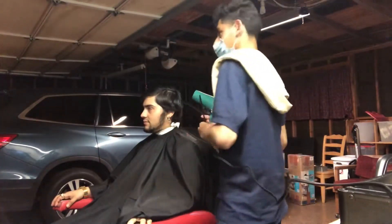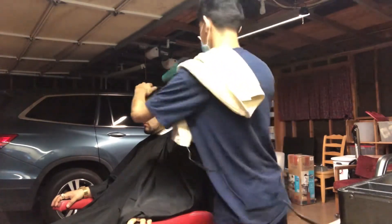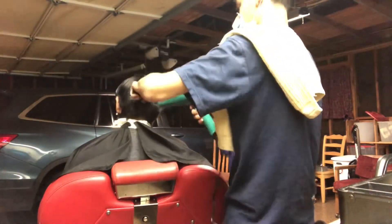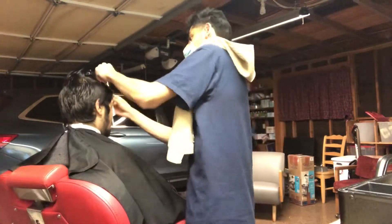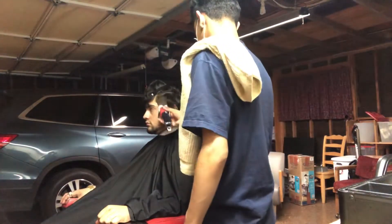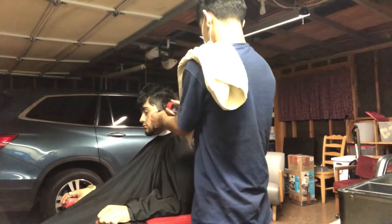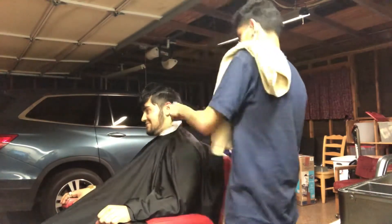I went to go get my blow dryer because the hair was still wet. It's not really good to run your clippers through wet hair, so I dried the hair with the blow dryer so we can start our clipper work on the bottom. We went in and parted the hair everywhere we wanted to work underneath, to kind of flow into it. Later on we'll go in with our shear work and connect the top to the parietal ridge area, but for now we're gonna grab our guard and create this boxy shape, going straight up off the head.